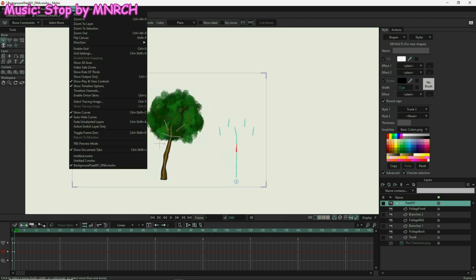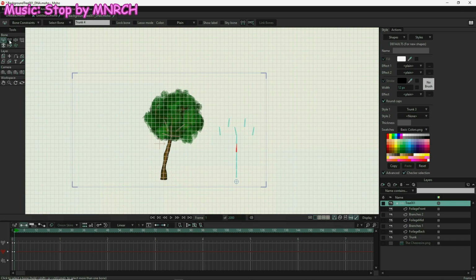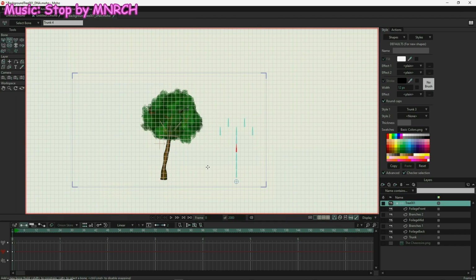So we're going to turn the grid on. And then we're going to add bones by going to the bone layer, construction layer, and then adding bones. And we're going to select this bone first and then add.